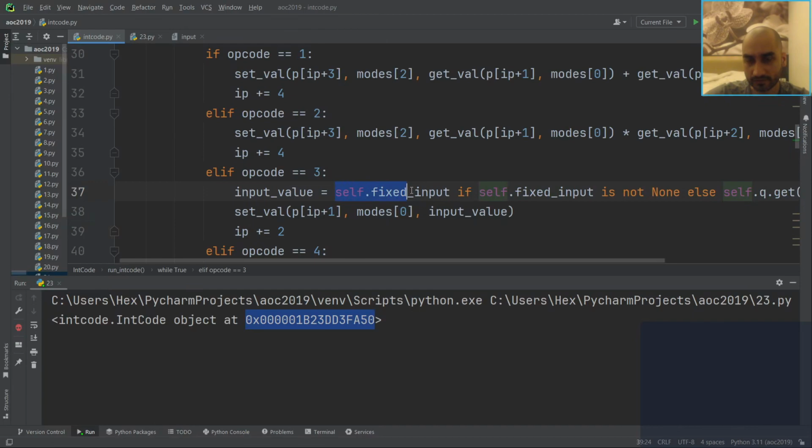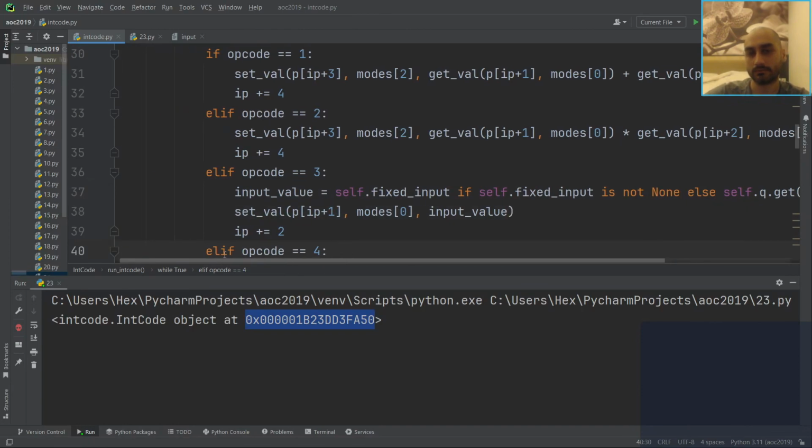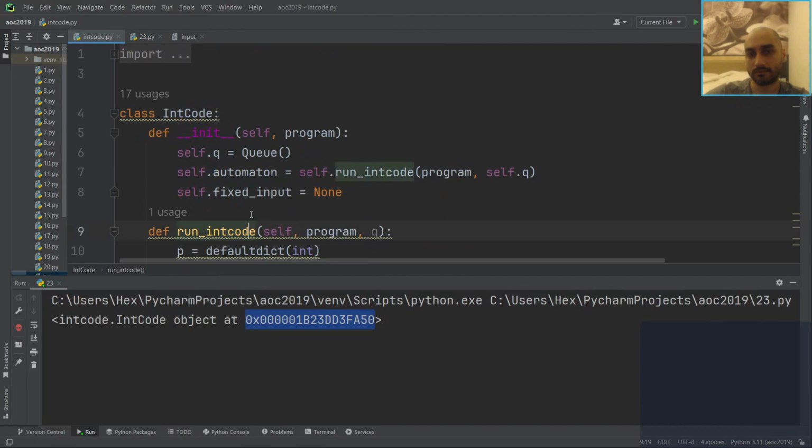Equals self.fixed_input if self.fixed_input is not none, else self.q.get. But no, that's not quite what we want. We want it the other way around.